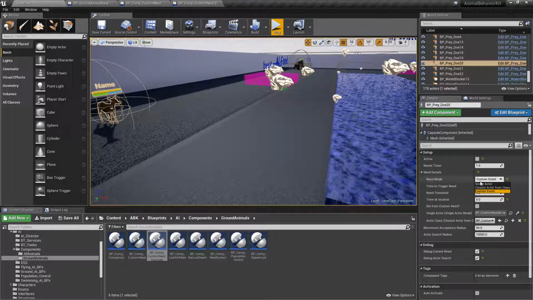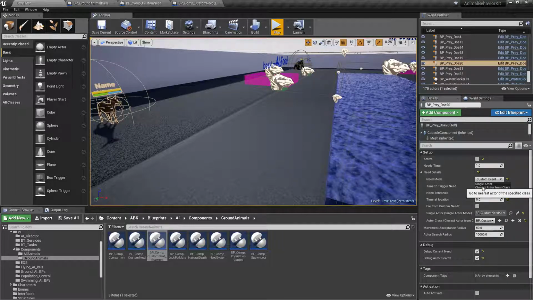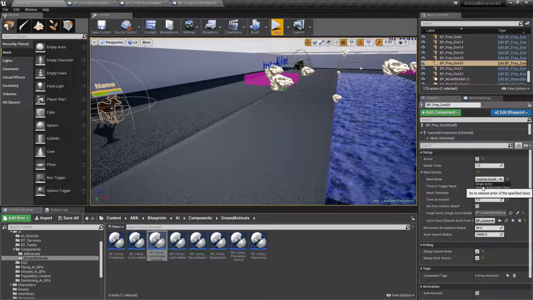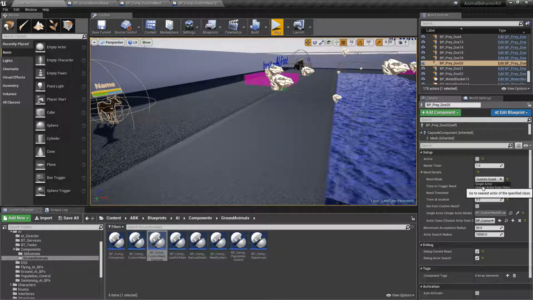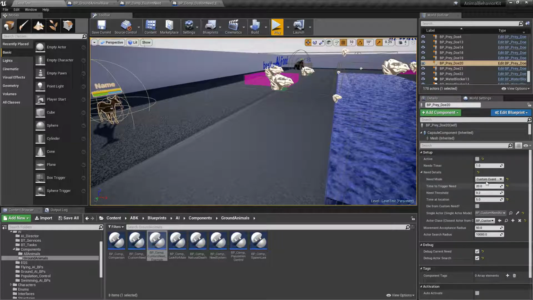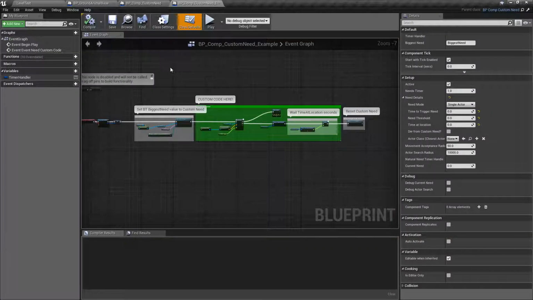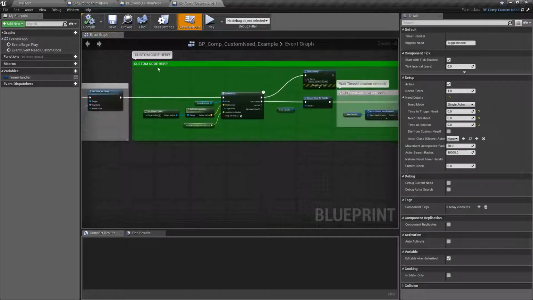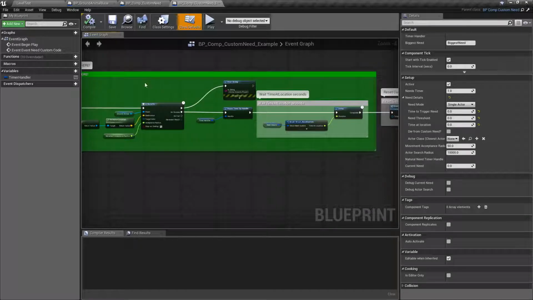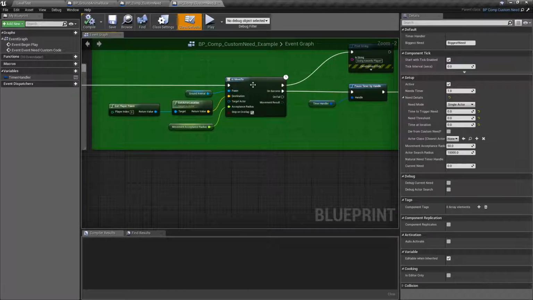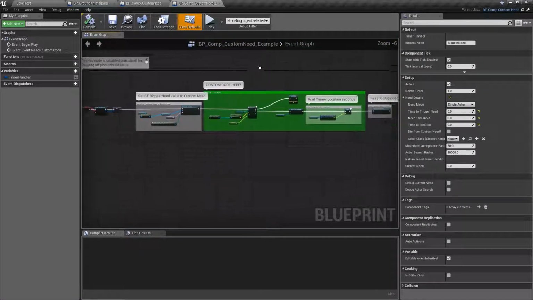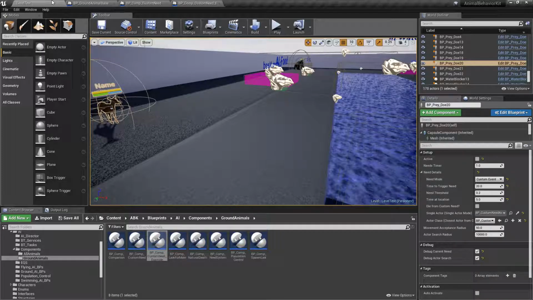Again, you have single actor mode. You can select a specific actor in the world. It can be anything, or you can specify a class, and it'll automatically select the closest one based on a trace. Or you can run literally your custom code, which is what I have here, by copying the event code into a child of the blueprint, and then adding your custom code here in between, which, as you can see here, all it's doing is moving towards the player's location on a timer. That way you have maximum flexibility.